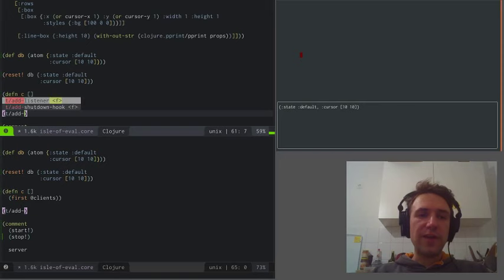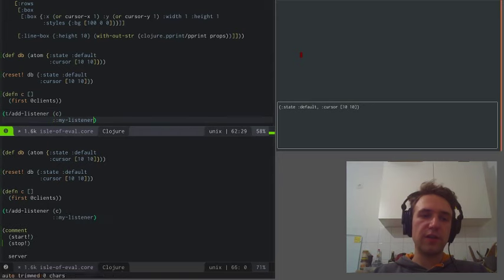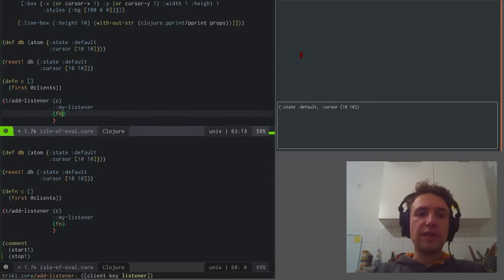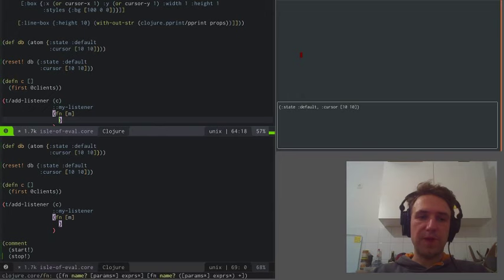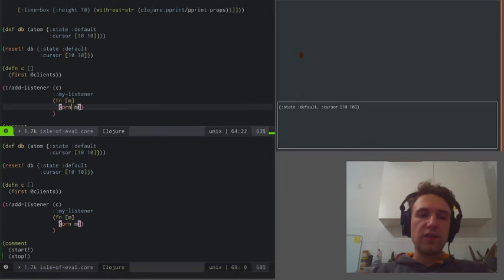So now I can add a listener to a particular client. I need to give it a key so you can easily unlisten to it afterwards. Then you give it a function, and this function receives messages. Let's also put those in the DB so you can see what the last message was.